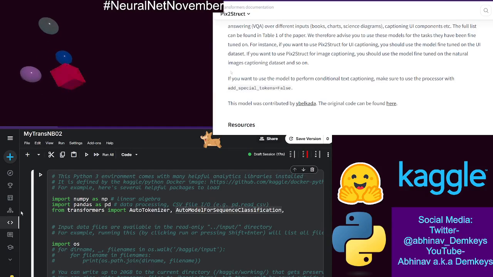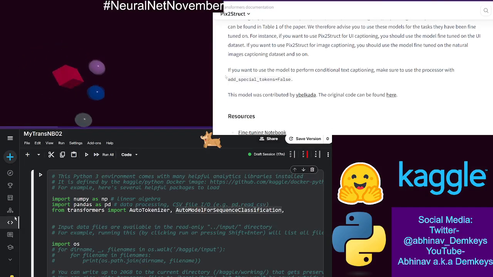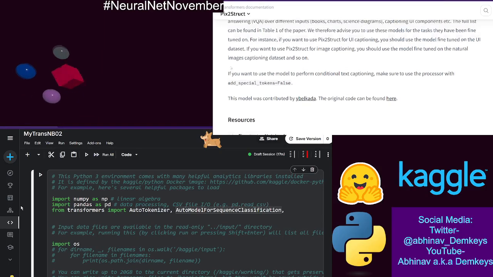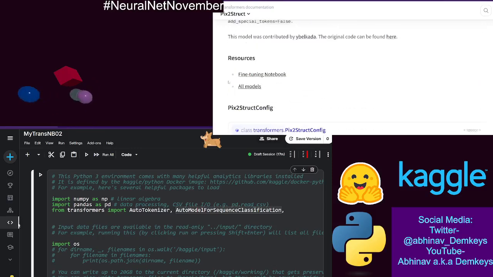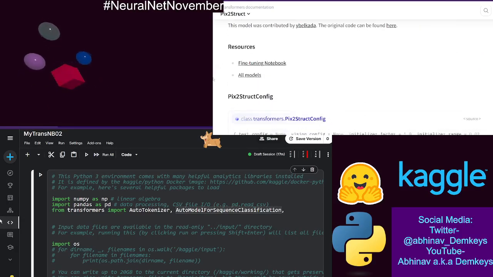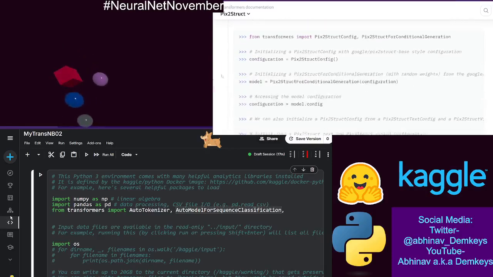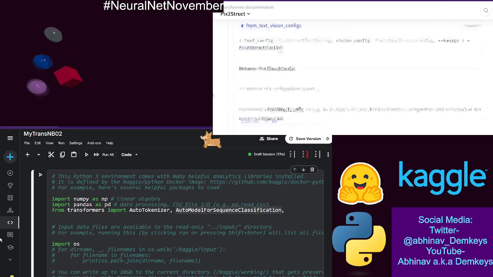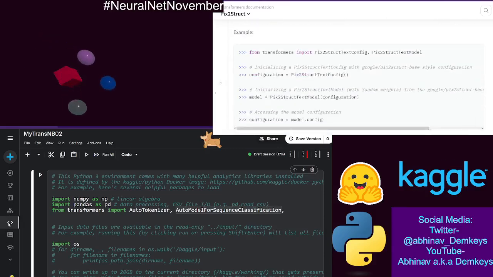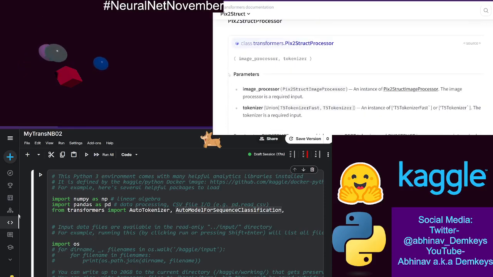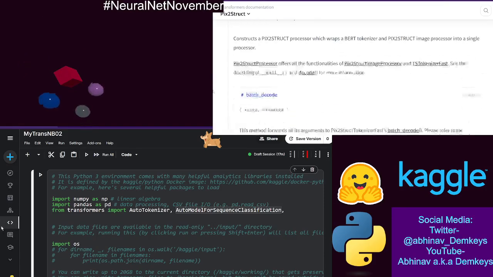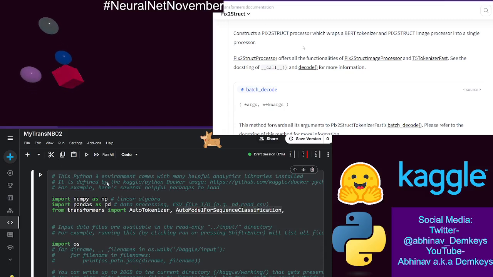Because in that way, looking at tokenizer and embedding and all of that, each of these are also usually models that you pass some data through. Pix2struct config. Okay. Processor. Constructs a pix2struct processor which wraps a BERT tokenizer and pix2struct image processor into a single processor.